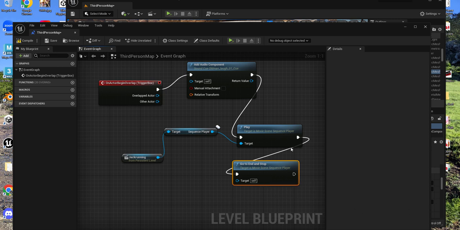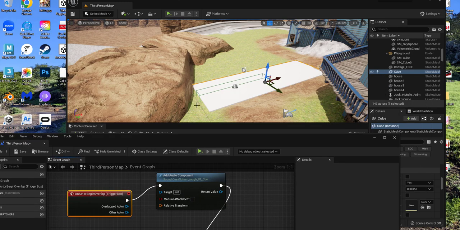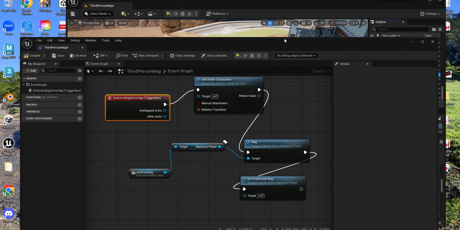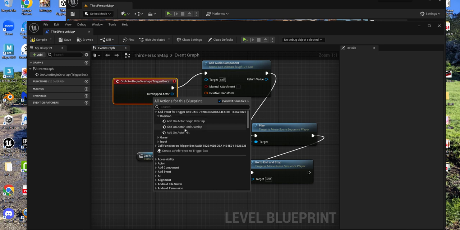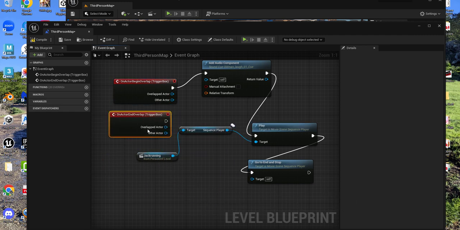You could also, if I select the target, the trigger again, I can come in here and add that other box that we talked about. In case you want it to be open, I can add an event collision, add on actor end overlap. So now, if I wanted it to be so when you walked in the box, nothing happened, but the second you left the box, it would turn it on this way, trigger.